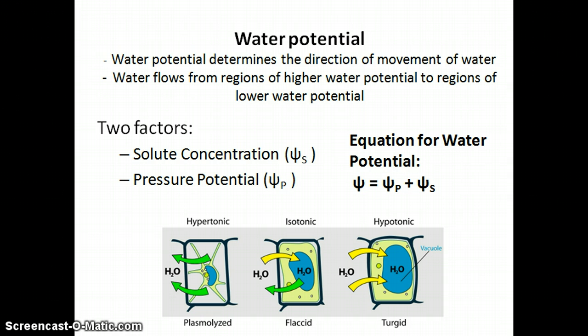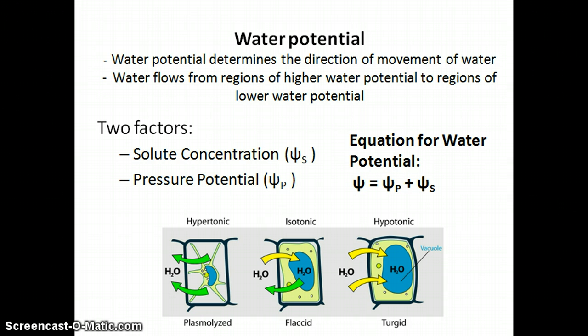So going back to water potential and why it's important. It's important obviously for what I just said, homeostasis of water in a plant cell or an animal cell. It's also important in transpiration, and we're going to be talking about this again later in the year. So because of that, you should be thinking to yourself, this is really important.